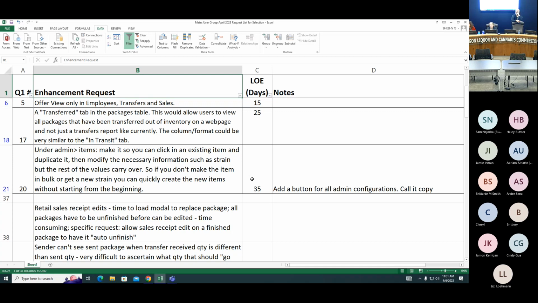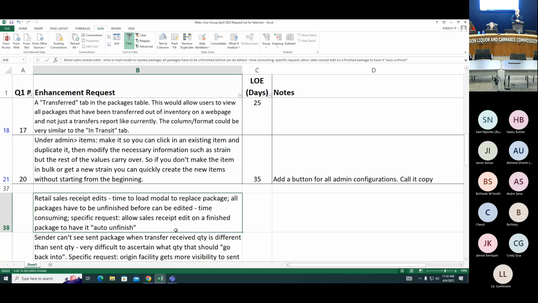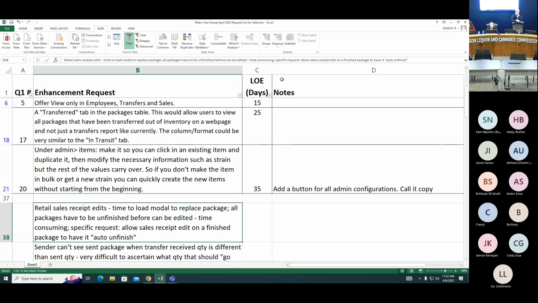So one other piece related to this, we've been using this same method we just did today since 2017 or whatever it was when we did the first user group. A lot of these are legacy requests with a way of estimating the LOE and then a way of selecting them. For the ones that were just brainstormed, there may be a different way, and maybe for some of these legacy ones, that changes what it means to estimate the level of effort, right? And moving forward, how this all goes.